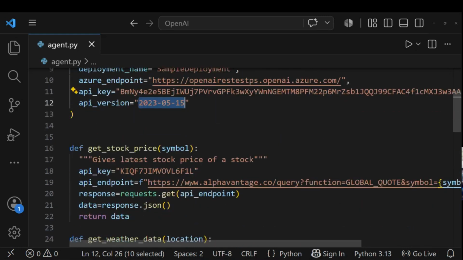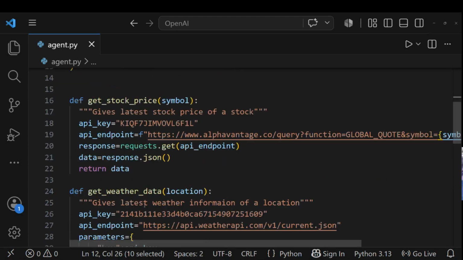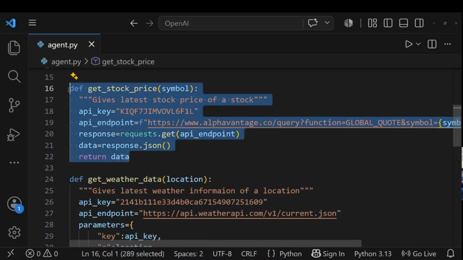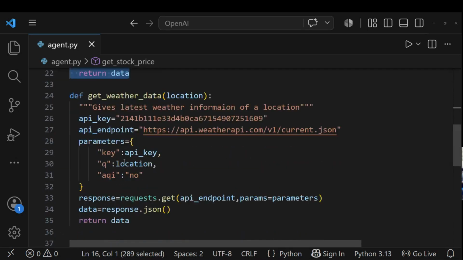Next, what did we do? We wanted to create an agent. What is an agent? An agent is an entity that helps the model perform actions that are not already part of its training data. But to help it perform that action, we'll need to write some code. And that piece of code, which contains the execution logic of your action, is called a tool. And over here, you can see we have written two tools, or two pieces of code. This is tool number one, and below that is tool number two.